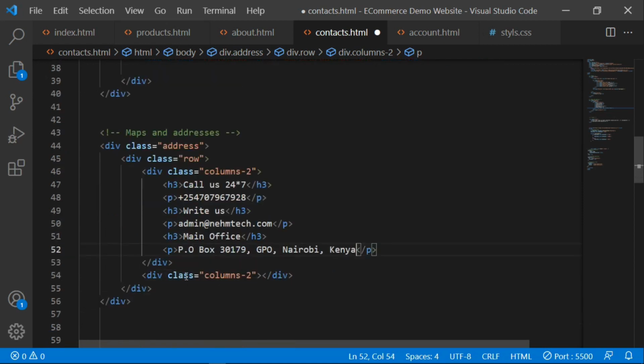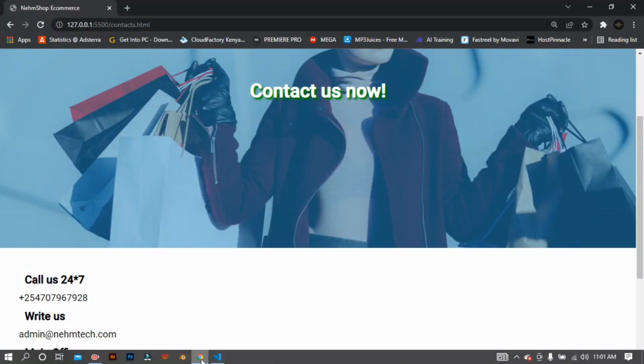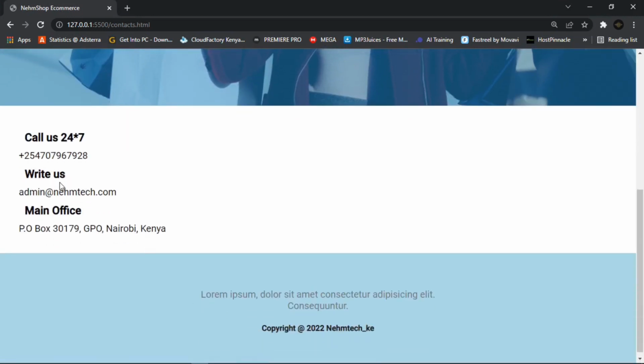and then again in this section, first of all let me also add a map here, the Google map here. So let me go to this part, you can see I have this form, but now I want to add some map here.